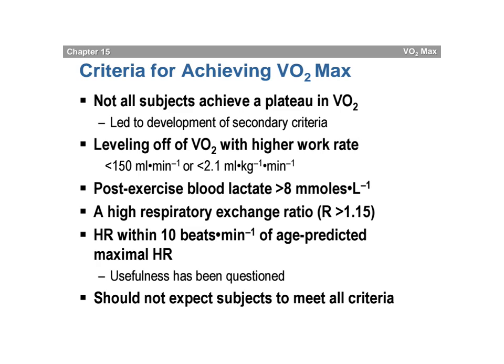And finally, we should note that not all subjects will meet all the different criteria. So, for example, you may have like 20% of women who meet the leveling off criterion, which is this 2.1 milliliters per kilogram per minute criterion. They may meet that, but they don't reach an R value that's greater than 1.0. So it's very difficult. It shouldn't be expected that you'd meet all these different criteria simultaneously.